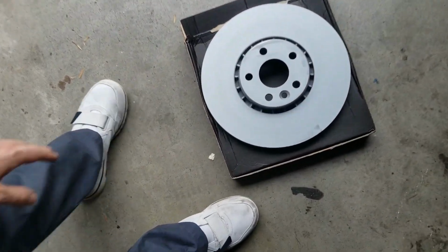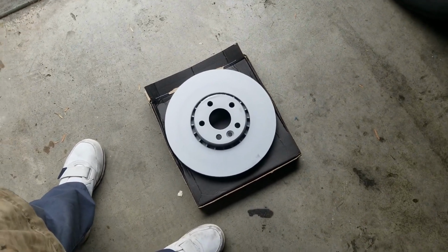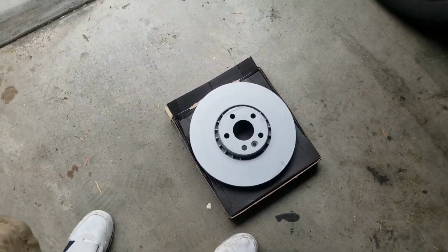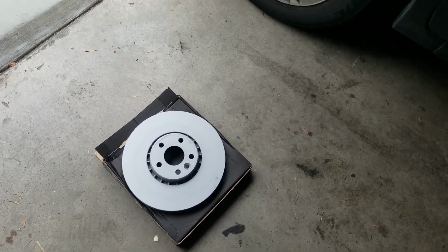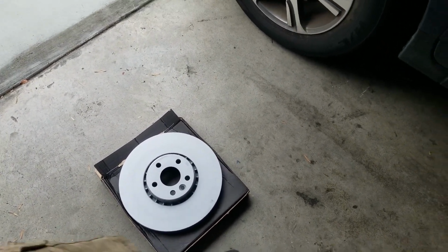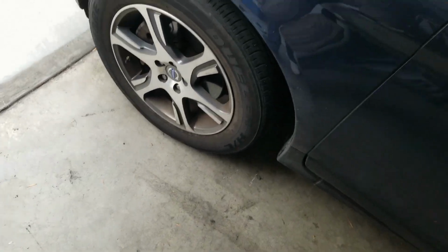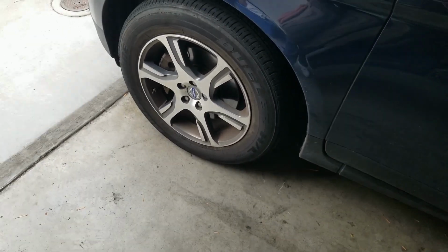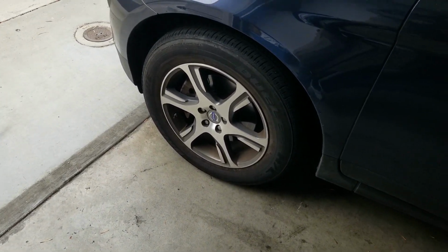So yeah, they look pretty nice, I think, and they do have a little braking in period, pardon the pun, but that's what we're in for today. So we'll be recording that process, and hopefully nothing goes wrong. I have never done a brake job on brakes and rotors on a Volvo, that's for sure.